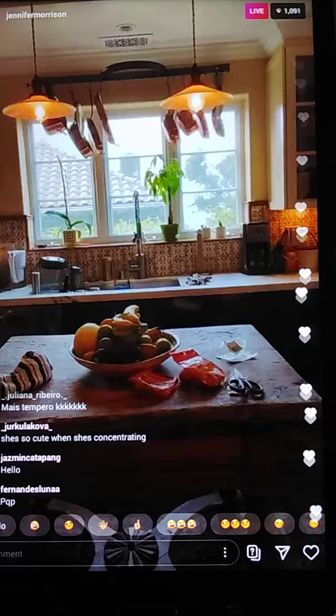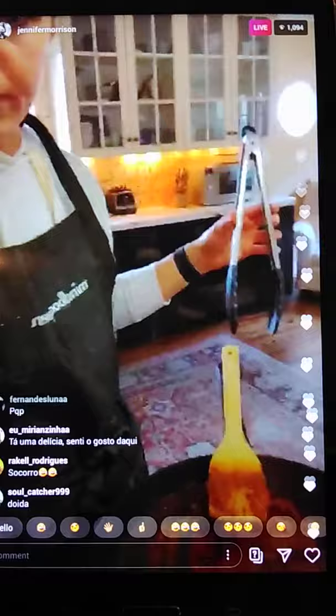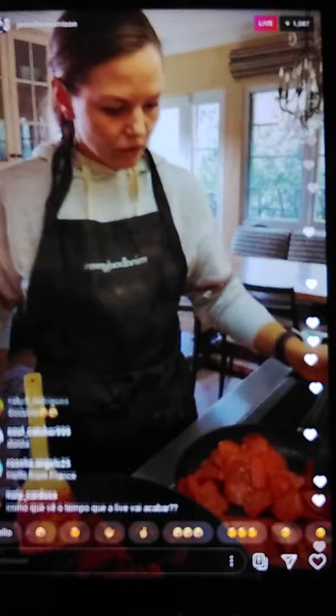There's no elegant way to flip pepperonis. So I just usually do a little grabber thing, and I sort of just turn over as many as I can turn over. Again, like I said, this pepperoni situation is very casual.